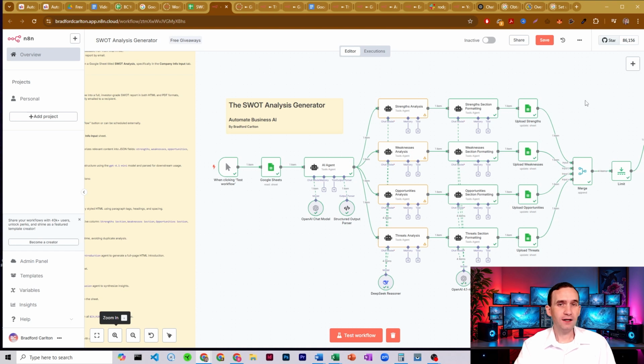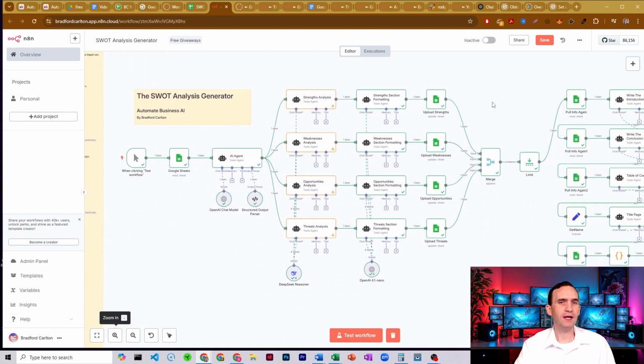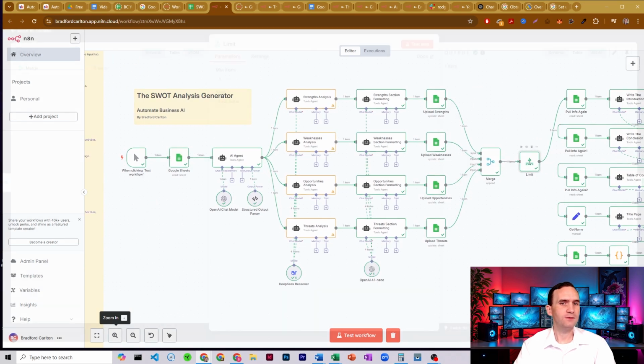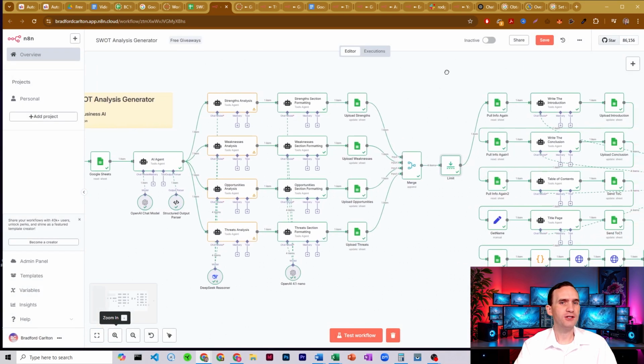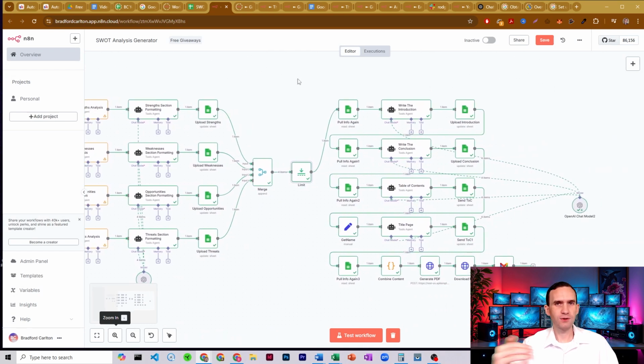All right, from there, we then merge it all together so that we have everything flowing together once more. And we limit it to 1, just so we're running through one operation rather than having 4 things running every single time. We just limit it to 1. I guess you could use an aggregate node, but we're not actually using any of this data anymore from here. We're actually going to be pulling it from the spreadsheet from now on.